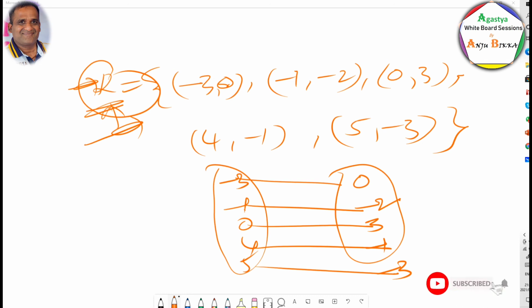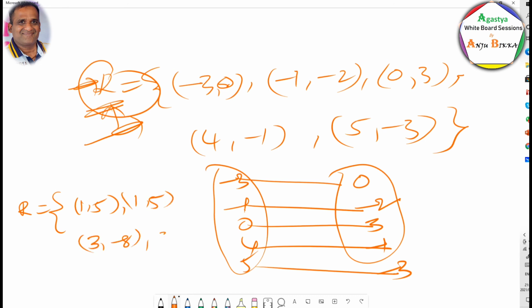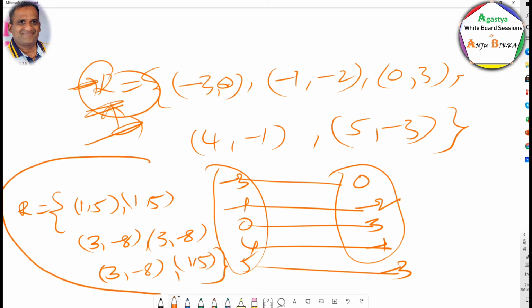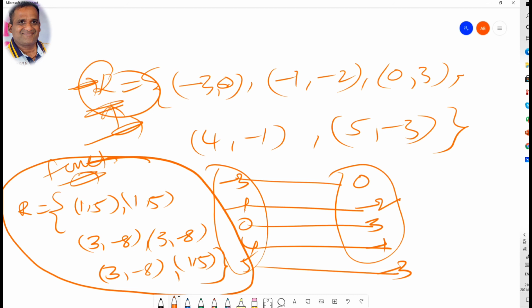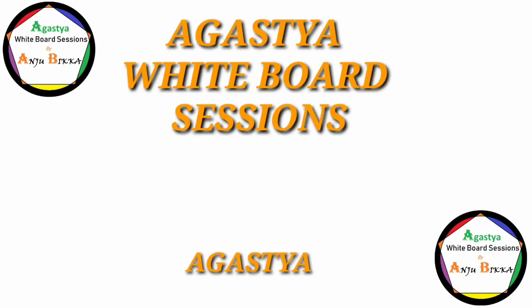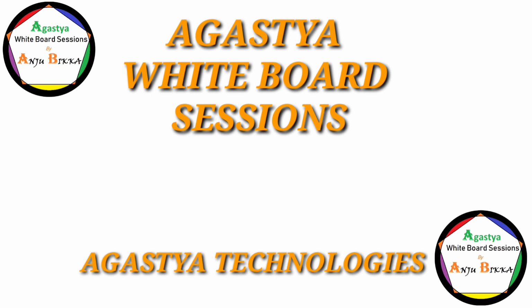The relation R is (1, 5), again (1, 5), (3, -8), (3, -8), and (3, -8), and (1, 5). Please post your comments. Is this relation a function or not? Thank you very much. All the best and see you guys in the upcoming session.